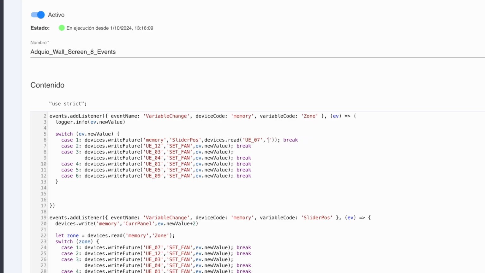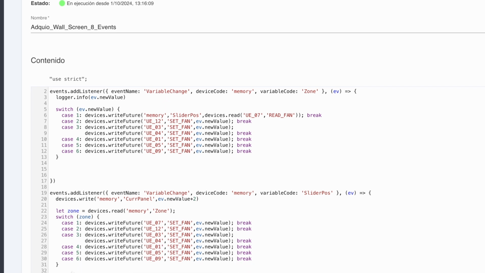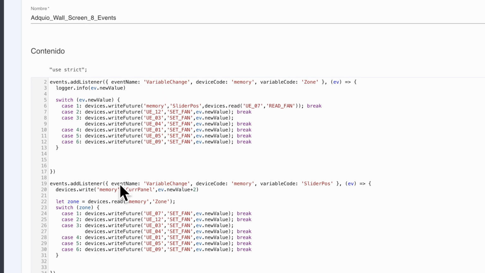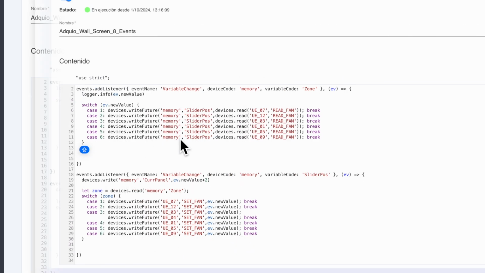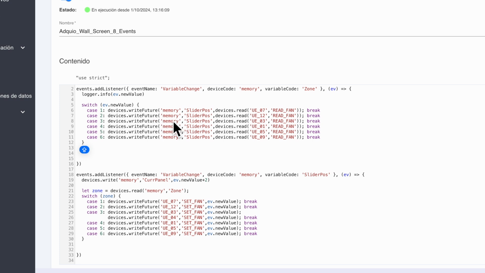For now, we won't do anything with the others, but let's assume we have to do exactly the same as above, but in reverse, writing to the slider the position of that particular machine. I'm going to do this, and once it's finished, we'll return. I've now completed it. There's just one detail to mention.